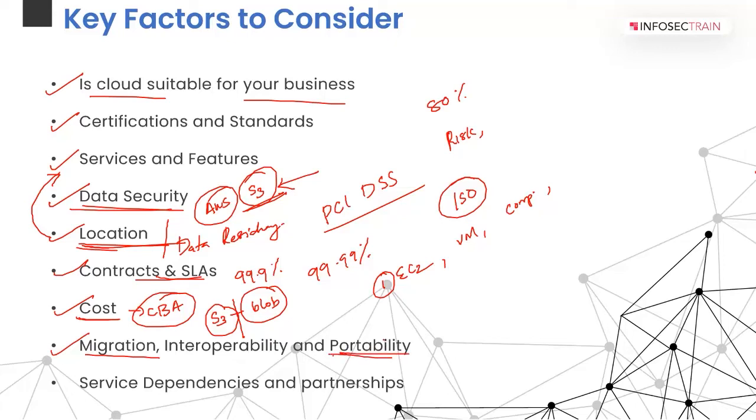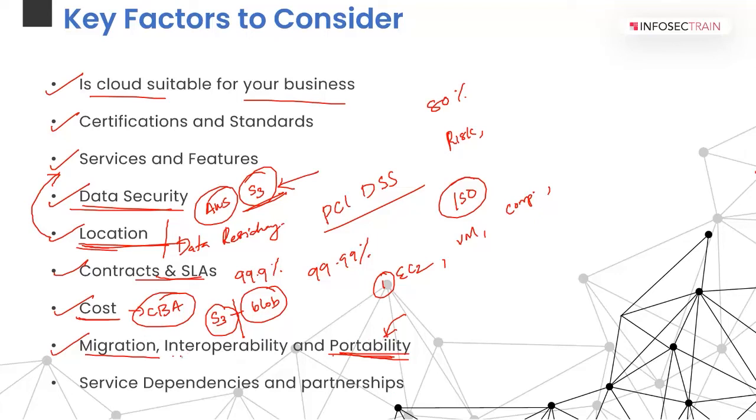So we have to very clearly understand the portability requirements of the cloud provider. We call it port out requirements, or an exit strategy. So in the contract, we have to clearly mention the portability requirements. Why? Because, for example, if I'm using some kind of vendor specific services, and I want to move from that vendor to another, what happens? I may be stuck. Why is that the problem? Because when I try to move from one provider to another, and I'm using a specific service, I may not be able to move properly. That's basically lack of portability. So to avoid that, we must always make sure there is a proper portability option.